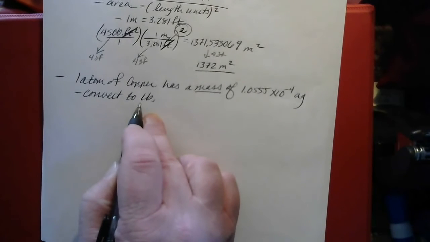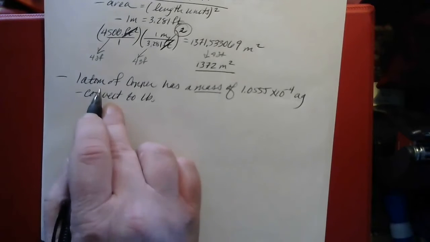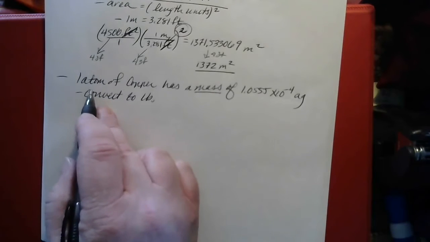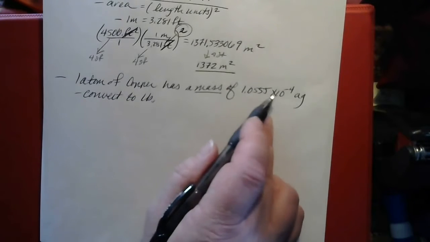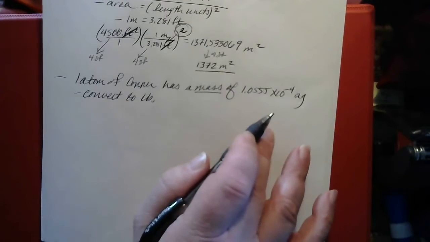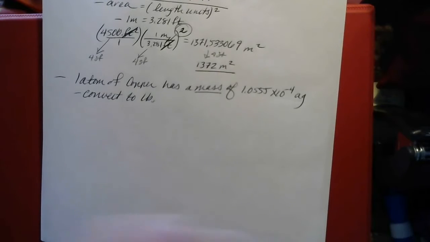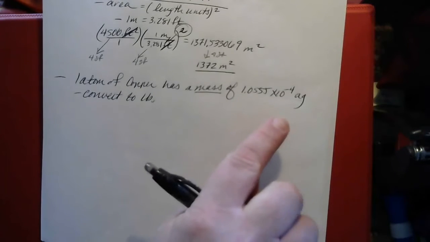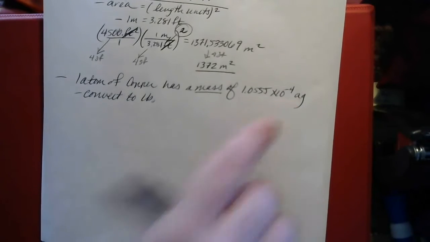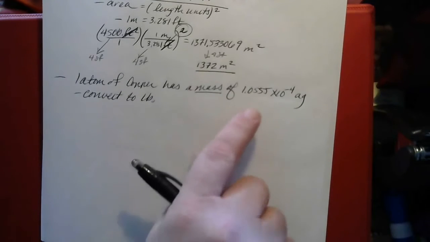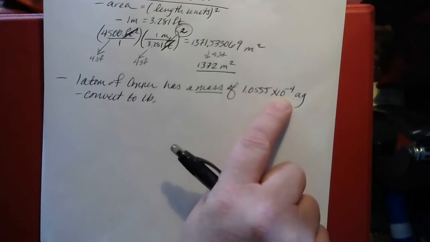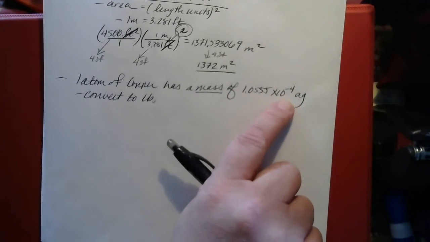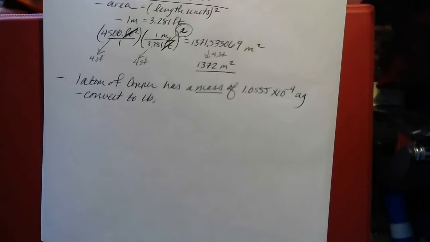We want to convert this mass to pounds. One thing you'll notice before we even do that is just how small single atoms are. An attogram is 10 to the minus 18 grams. That is a decimal point, 17 zeros and then a 1. And a single atom of copper is 1/10,000th of that.